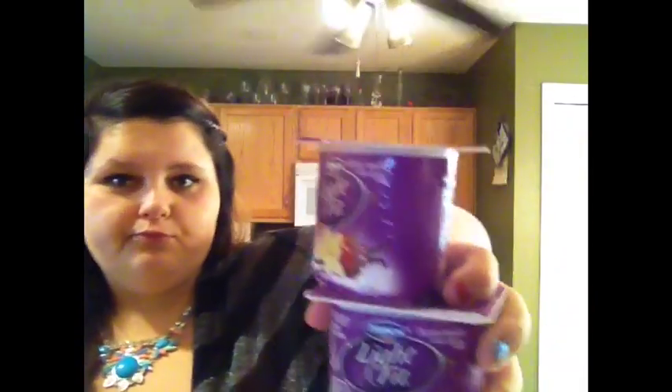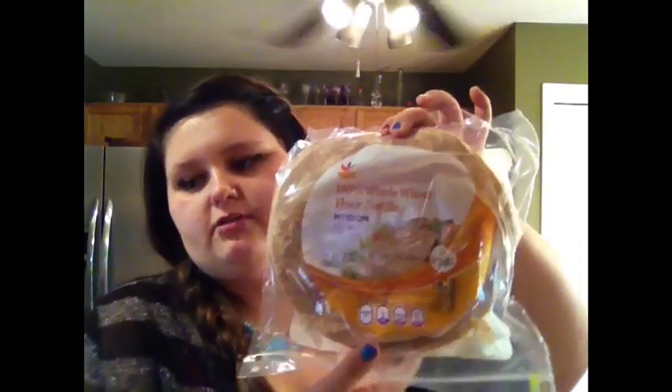I got a Nature's Promise Organic No-Stick Cooking Spray — I usually use Pam Organic but they didn't have any. Three pears. Some traditional crumbled feta cheese — love feta cheese. I got two of these Dannon Light & Fit Cherry Vanilla yogurts. As you can tell, we're gonna be snacking on some yogurt, probably one or two a day since they are smaller and only 80 calories. I got the 100% Whole Wheat Flour Tortillas — Crystal and I love these, even though they're just plain Jane.